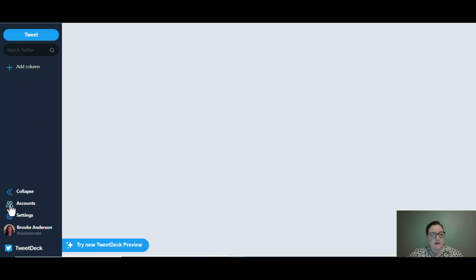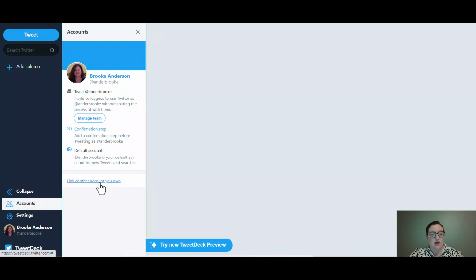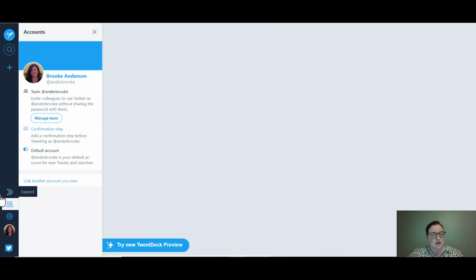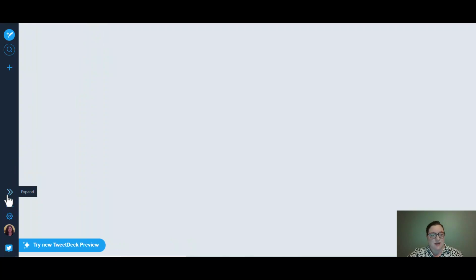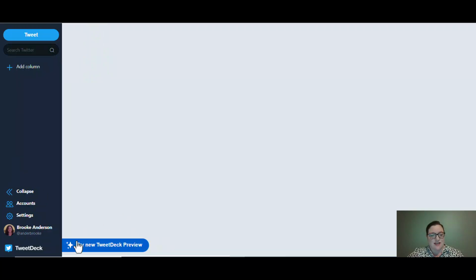Notice down here at the bottom, you can actually set up multiple Twitter accounts to all run through the same Tweetdeck, which is really nice if you have more than one Twitter account. You can also collapse the left-hand screen so it's not in your way. And you can also see there is going to be a new version of Tweetdeck rolling out soon, I think, for everyone.